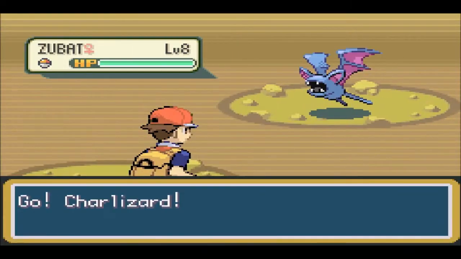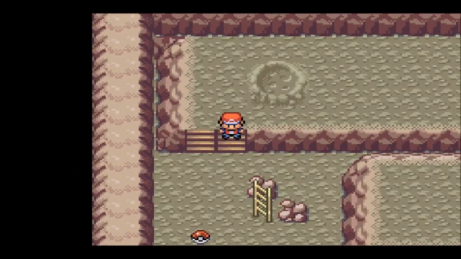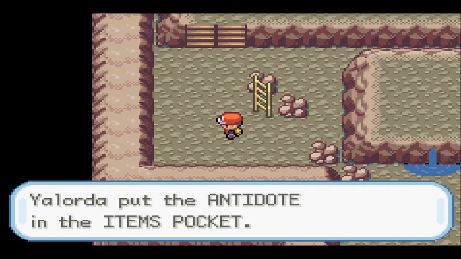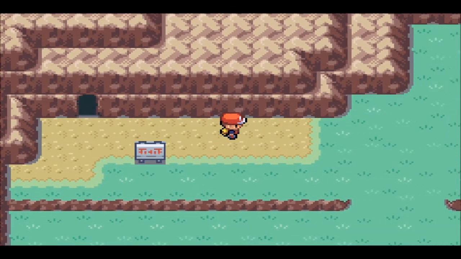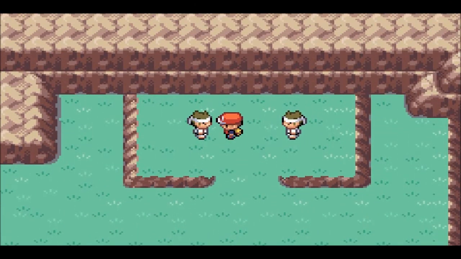So yeah, Cinnabar Island is where we get our second to last gym badge. And the Pokémon he used are all found on that island, by the way. Koffing, Grimer, and I forgot the other one, but we reached Route 4. Now we are free to go where we want.